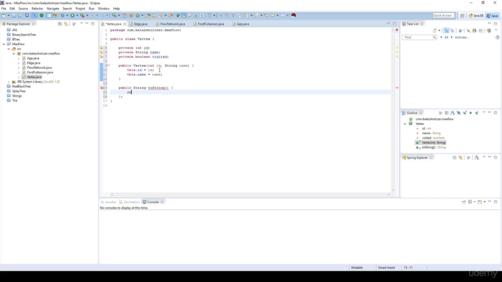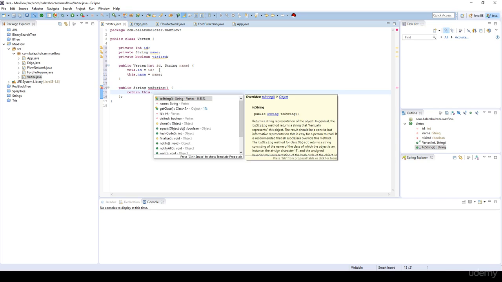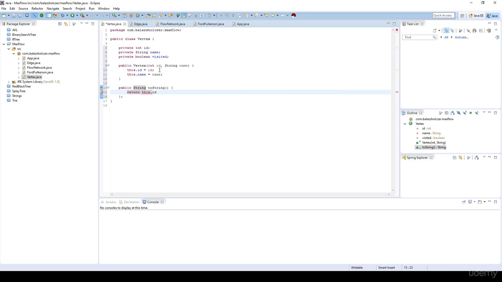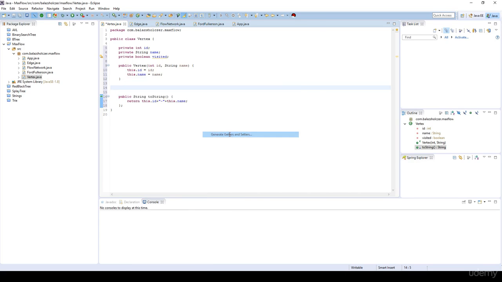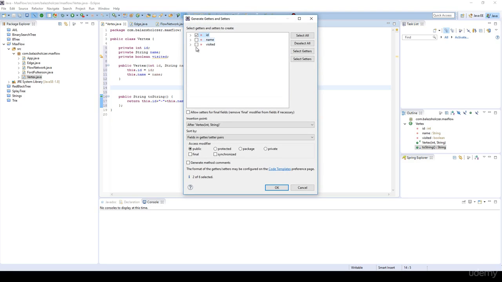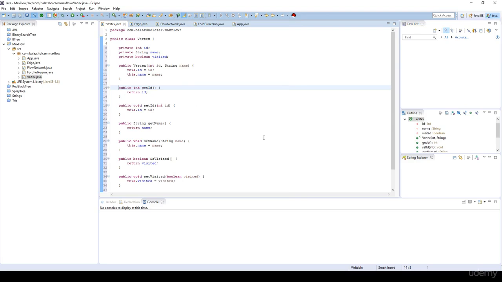Okay, I just have to return this.id, for example, plus some spacing, this.name. Okay, and anyways, I'm just going to right click and source, generate getters and setters for the ID, the name, and the visited. Okay, Ctrl-Shift-F to auto format, and that's all about the vertex class.